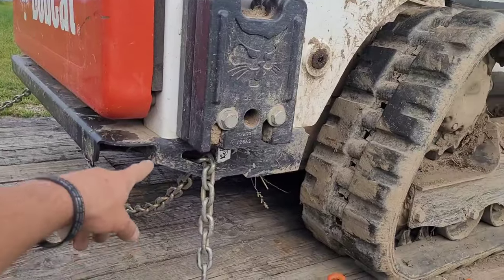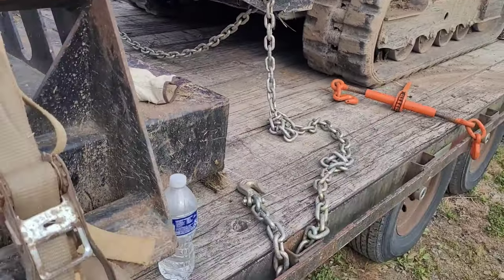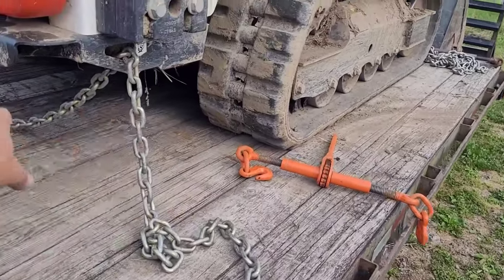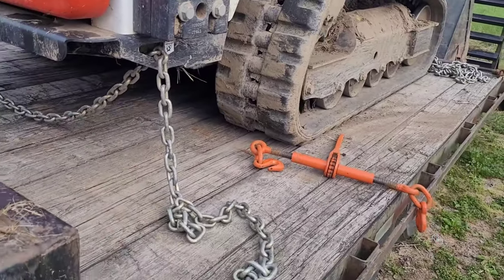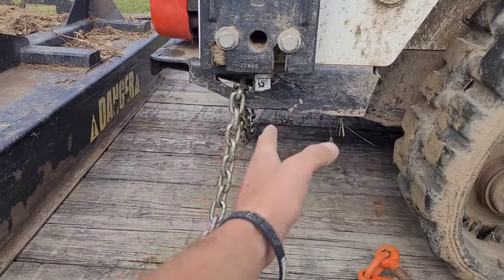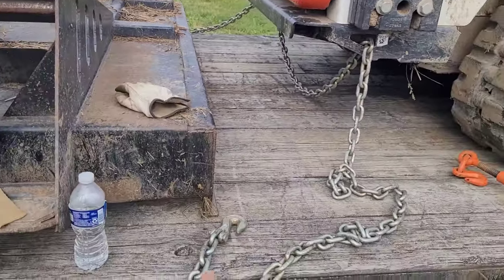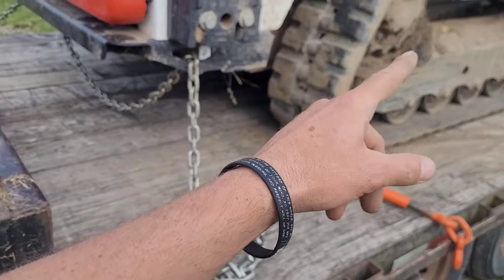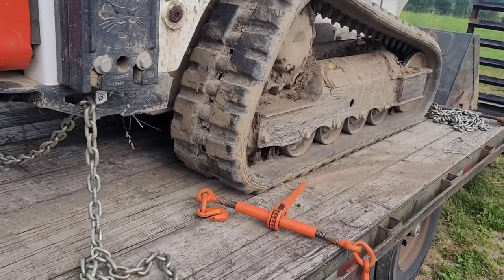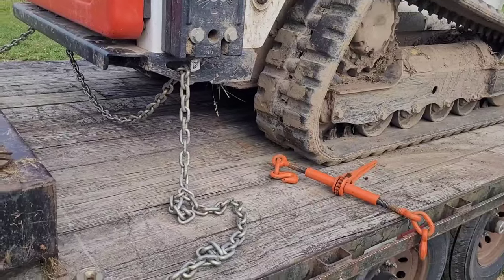Most commonly, you want to come at basically a 45-degree angle from the corner over to the trailer. That's going to pull it down and also pull it over and back at the same time — you're hitting all these directions by coming out at a 45-degree angle. If you were just chaining it straight across, that would secure it, but it's going to have a little bit of play back and forth. You'll have a much tighter connection coming at an angle. You also want to make sure you're doing essentially the opposite in the front, pulling the other way, so the chains pull against each other.